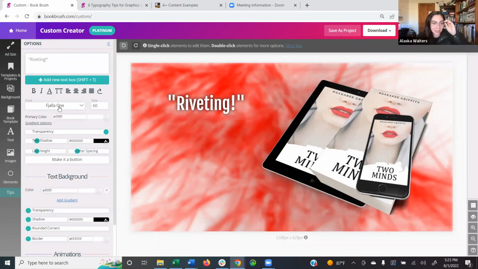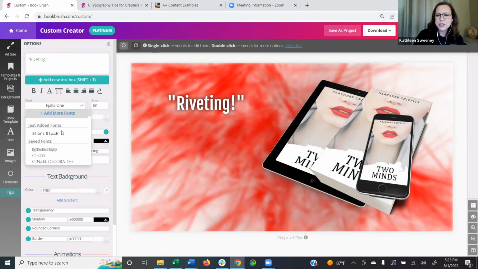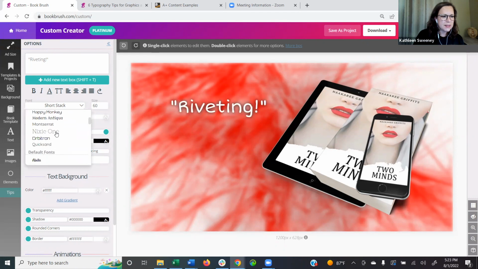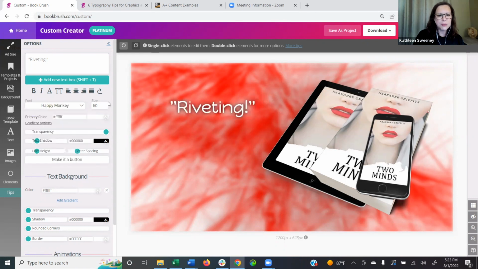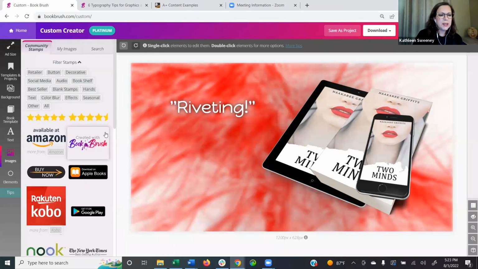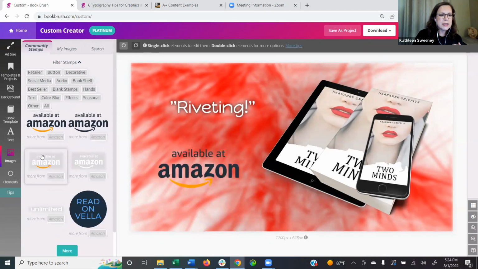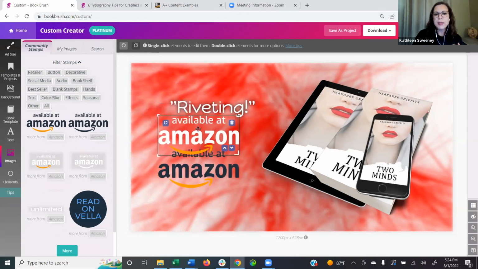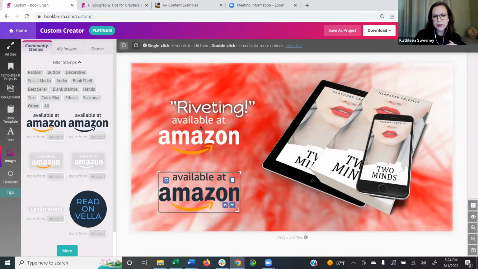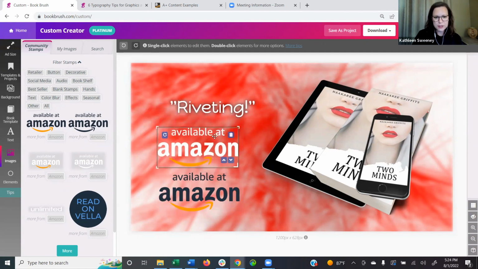Love that. And then like you just changed this font, you could change it in here or pick something different that seems like it would work for your particular book, resize all those different things. Under images, you can add extra things in there like available at Amazon and pop that in there. And under Amazon, there's the two different colors. So depending on, they're particular about the colors they allow, but depending on what you need for your graphic, you can choose either one of those.